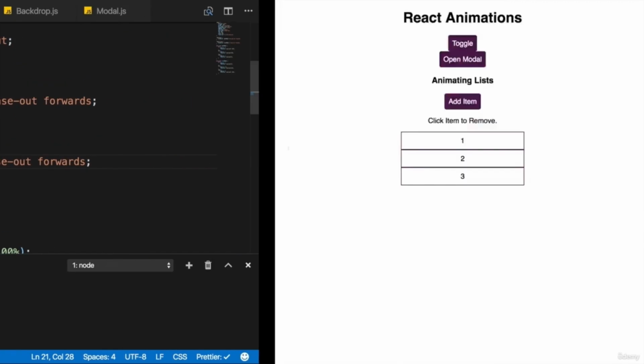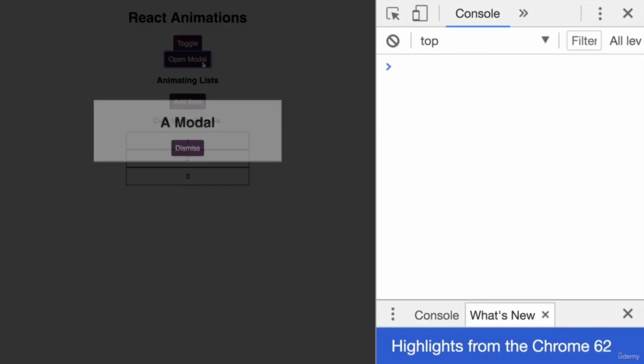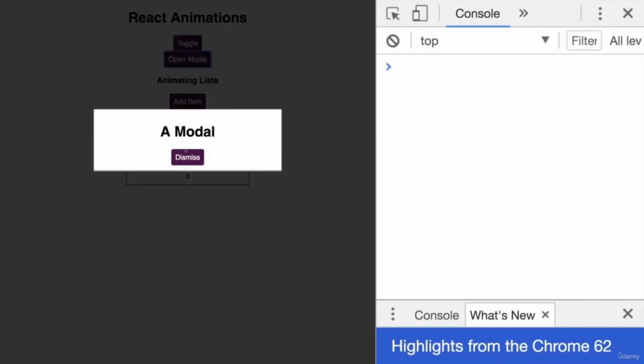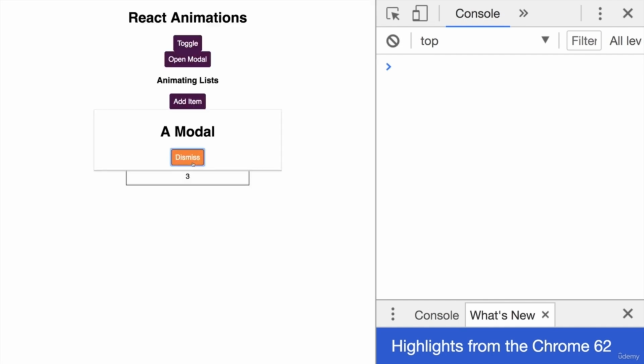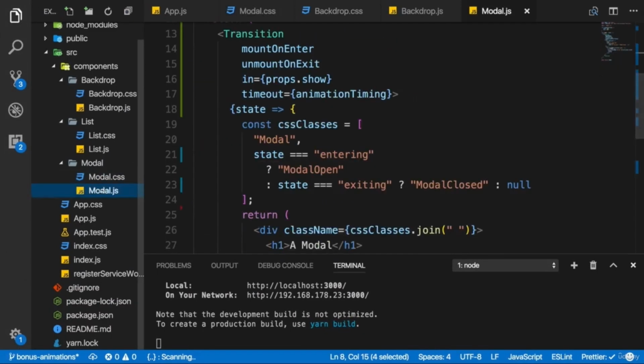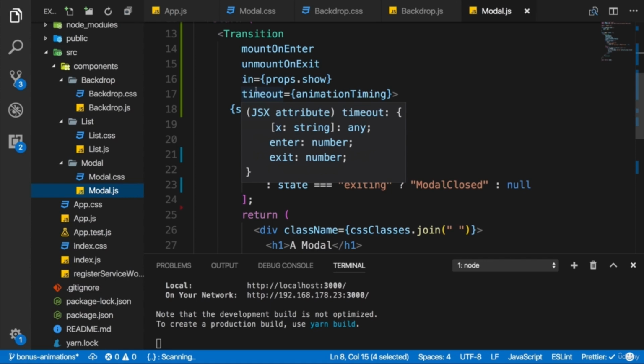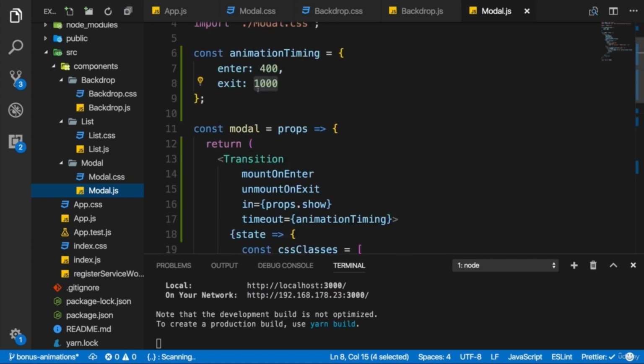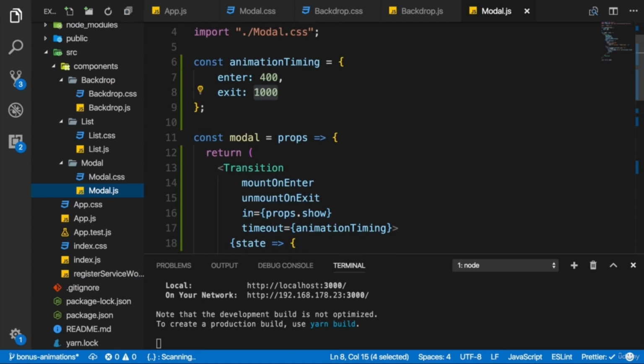If we now save this and we go back and we click open modal, the animation in is the same as before, but if I dismiss this, it's much slower, over 1 second. And there you can see the different durations being used. So that's something to keep in mind about the timing. It can quit an animation too early, and you can also define different timings for entering and exiting.